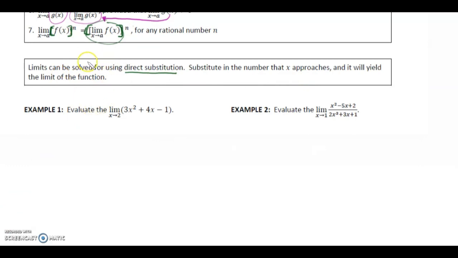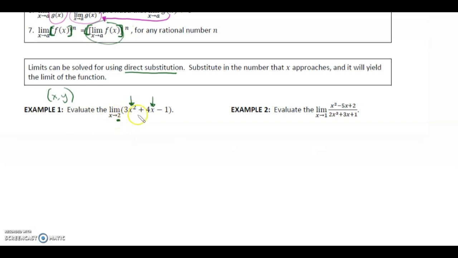So if you think about what this is actually doing, if we're subbing in, for example, example 1, evaluate the limit as x approaches 2 of this function. If we're subbing in 2 to these x values here, essentially we are solving for an ordered pair, basically. And this works in this case because it's not a piecewise function, it's not discontinuous, this is simply a polynomial. So if you're able to sub in the 2 to the x values and yield a number, then direct substitution works. So let's take a look at what that looks like.